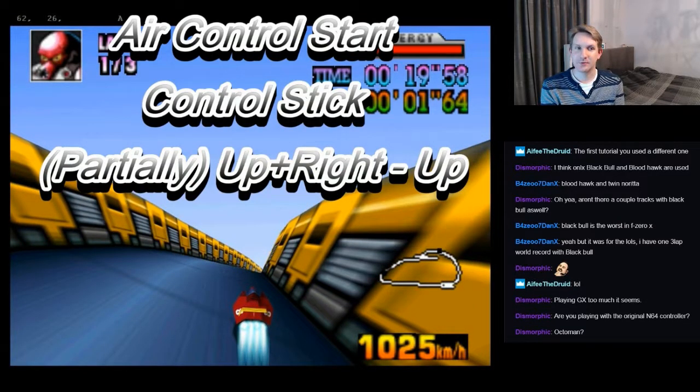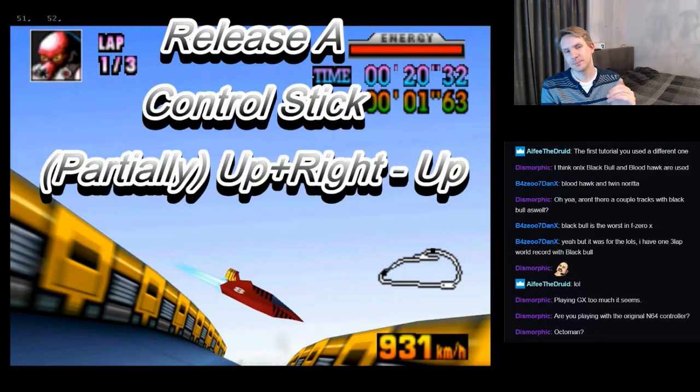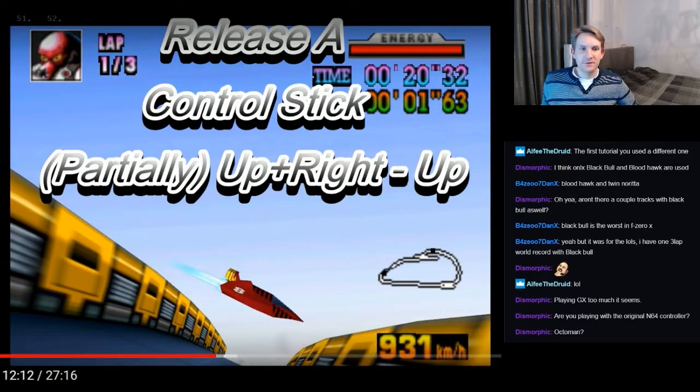How do you land back on the track? I moved the control stick partially up right and then up. Then at this point, so let's pause it here. This is a very complicated move.